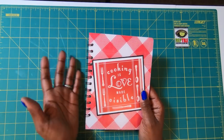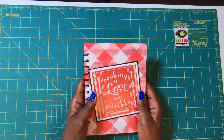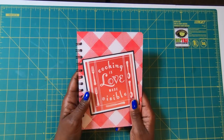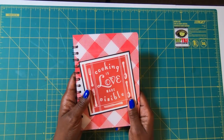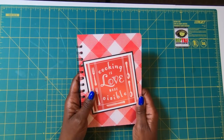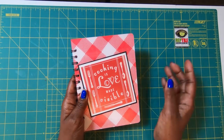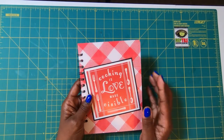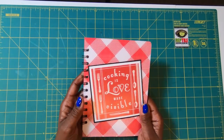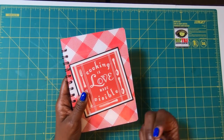I have three sisters. With the exception of one, we all have daughters. We all have favorite recipes that we are known for in our family. I thought it would be a lot of fun if I made four of these — one for each one of the girls — and we all write down our favorite recipes, then drop it in the mail to the other sisters until all sisters have written their favorite recipes in all four books. Then we have something to pass on to our daughters — a family memory, a family tradition.